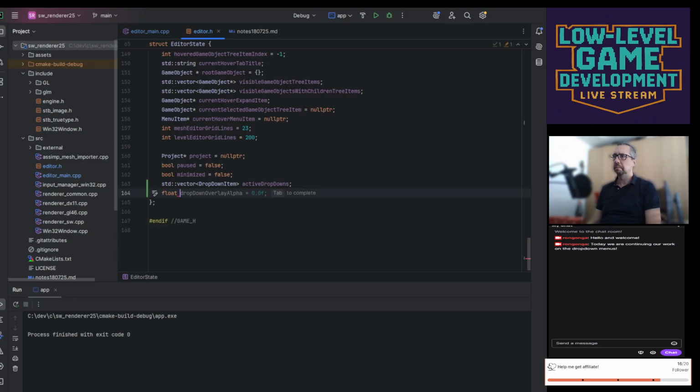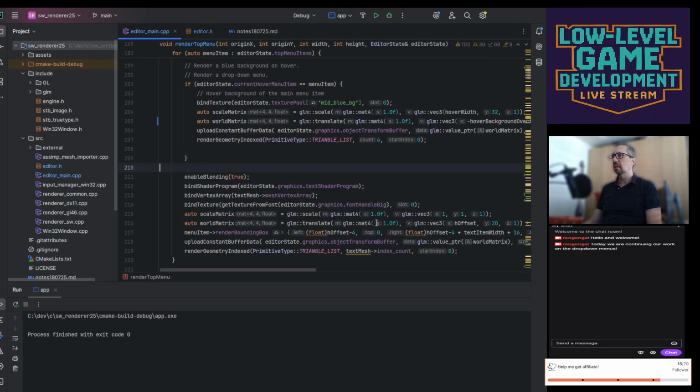So, how do we call it? Menu hover margin. And this is 4.0 pixels.